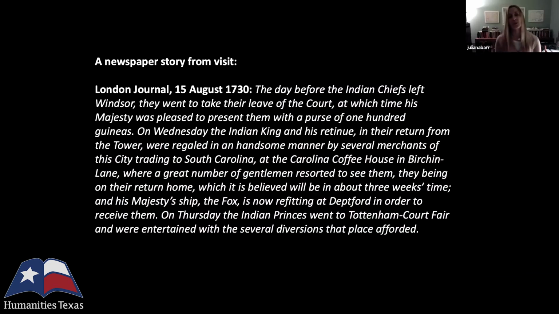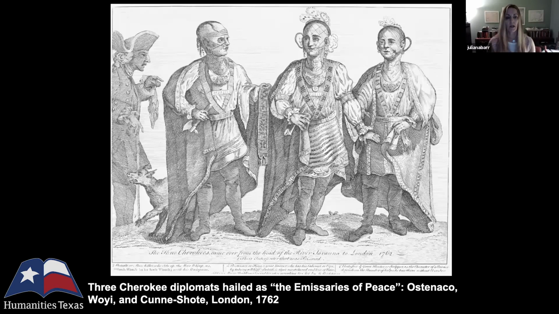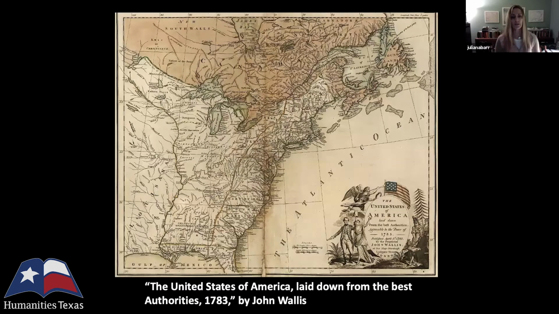I'm not going to read the whole thing just to save time, but it will be in the PowerPoint, and since I know you'll get the PowerPoint, you can use this with your own students. It is a newspaper account of these visiting dignitaries. And here again is yet another newspaper account of some of these dignitaries in London. Nothing changed when the United States was created, if we look at this map.